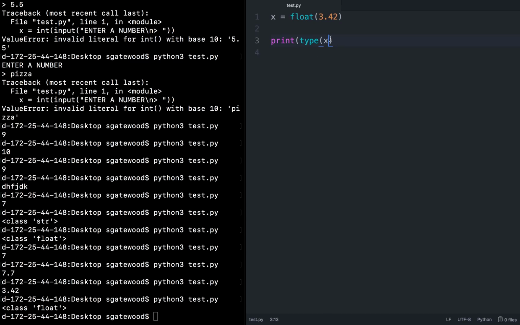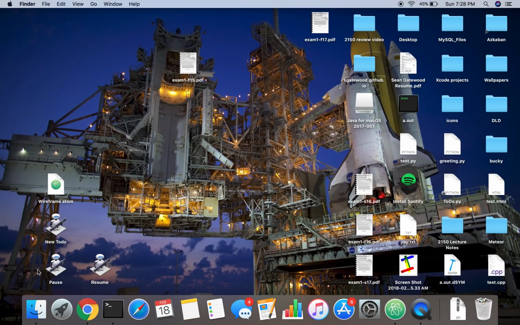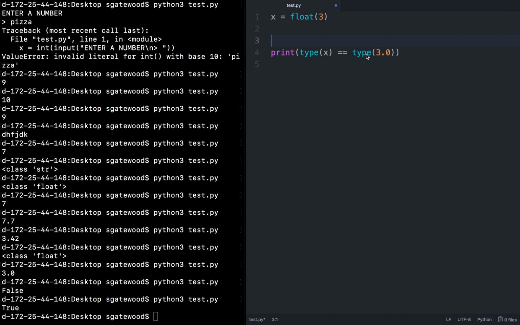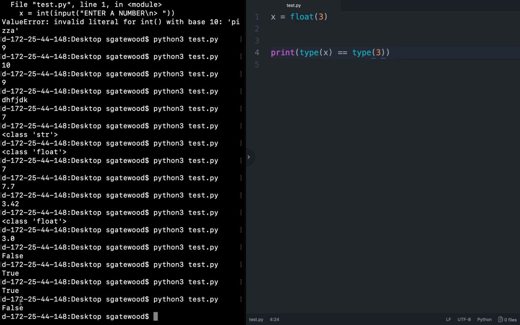What if you give an int? So float of 3. What do you think this will print out? It's going to be 3.0, just because when you have ints, it's not going to have a decimal point, but floats have decimal points. That's why it's turning into 3.0. And the type is different too, because, hold on, let's see if I compare the types right here. Is it the same as a decimal? Yeah, that's true. And then if I say, is it the same as just 3 without a decimal point? No, that's not, because one's an int and one's a float.